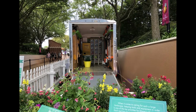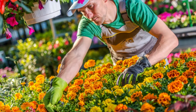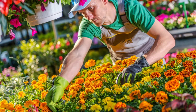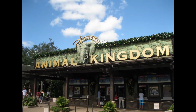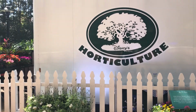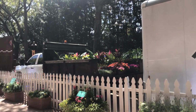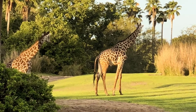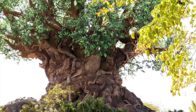Now, what a lot of people don't know is Disney buys common varieties from area growers and grows the less common and more expensive specialty plants in its own 35-acre nursery located near Animal Kingdom. The grounds across from the nursery grow willow, bamboo, bananas, and similar leafy tropicals that are cut and fed to animals at Animal Kingdom. The waste from those animals is carted to a nearby fertilizer manufacturer, completing the circle of life.